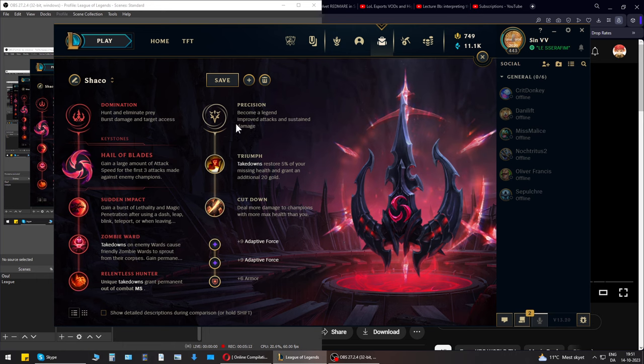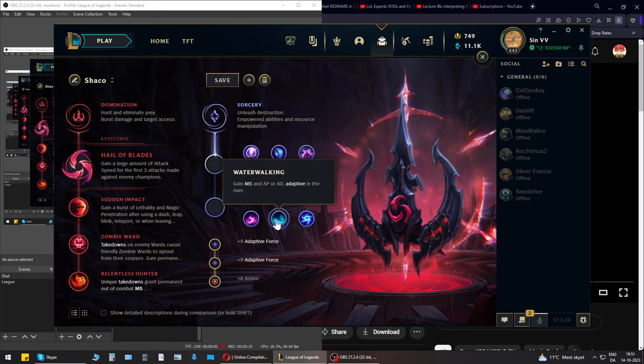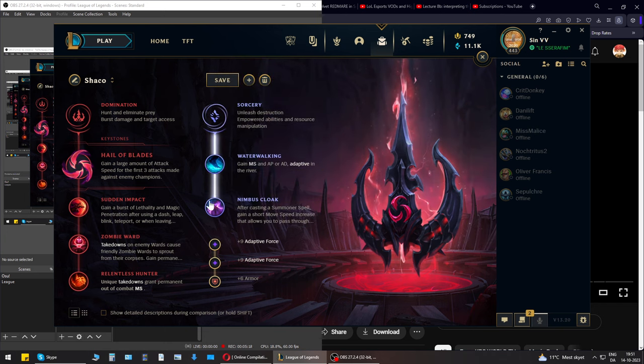So that's why I like Relentless Hunter. And then I ended up swapping over to, I believe it's Water Walking and Nimbus Cloak that I was running. It's just one of those things where Shaco, the more you play him with Hail of Blades in support, the more you start to understand that it really is a jungle champion that I'm playing in the wrong role, and I need to not be in lane very much. You can be in lane for experience, and you need to be in lane for some of the game, because if not, then your style is too volatile, and you lose tempo and fall behind.